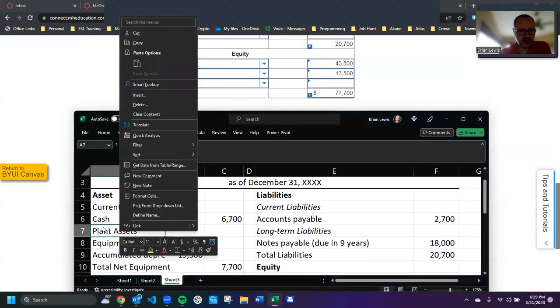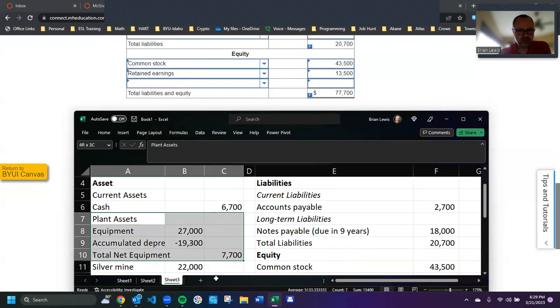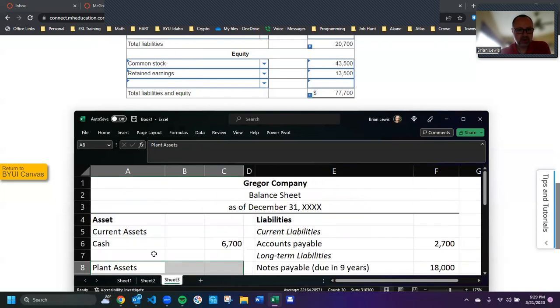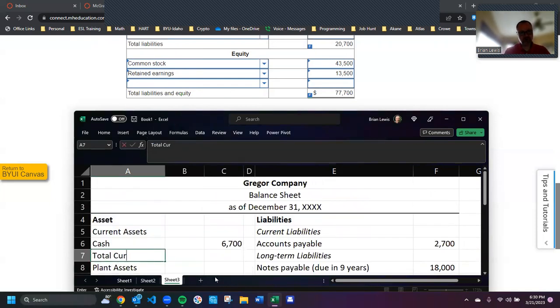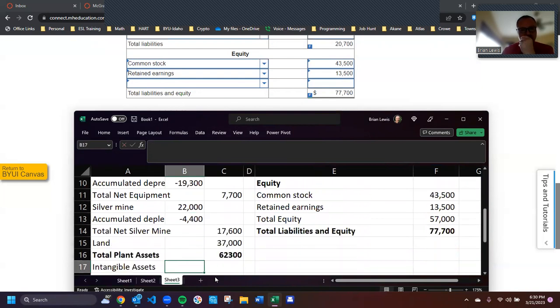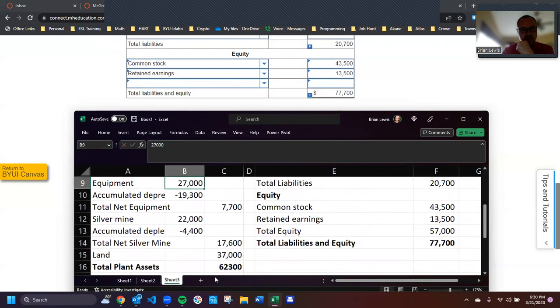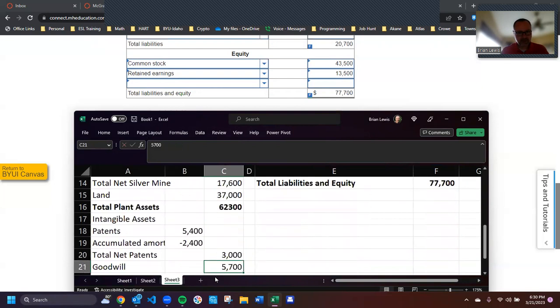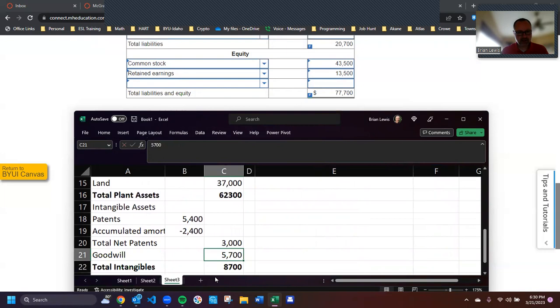and current assets. We have to put a total in here as well. So let's move all this down. See if we still get the right number. Current assets. Of course, it's the same. That's fine. Okay, so now we should be able to just pick up the main numbers: total plant, total current. Let's make this bold so I keep it in my mind. Plant assets, intangible assets, net patents, intangibles.